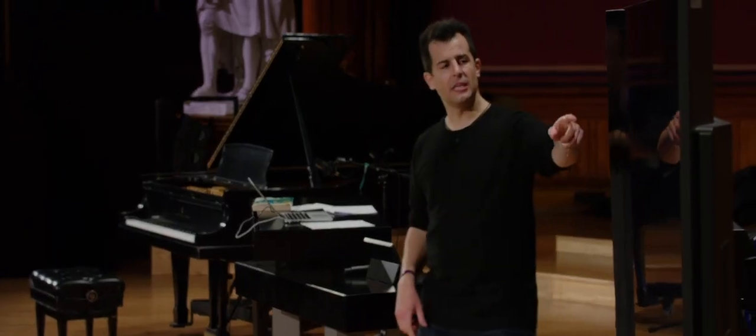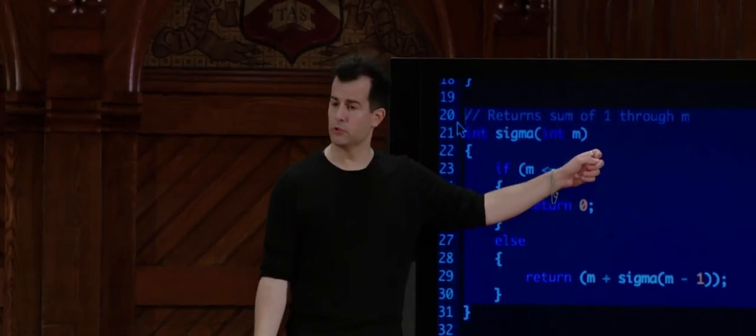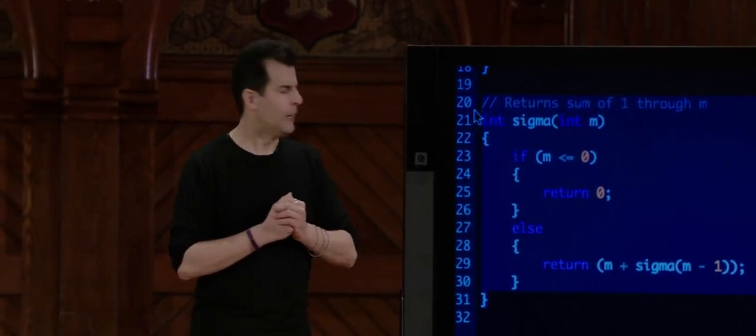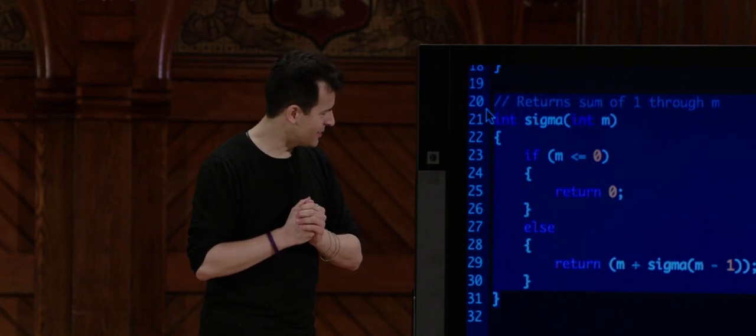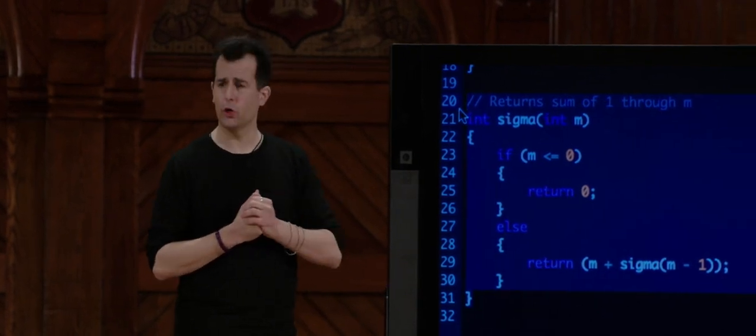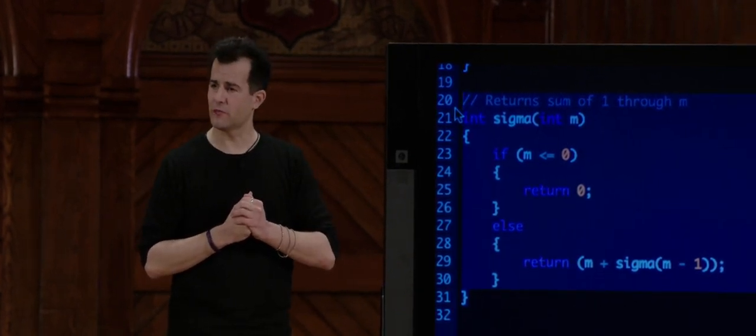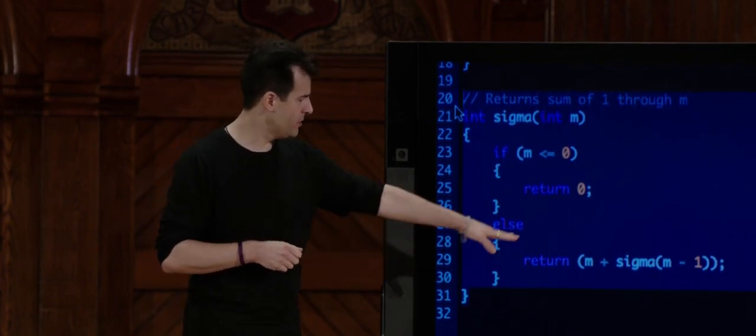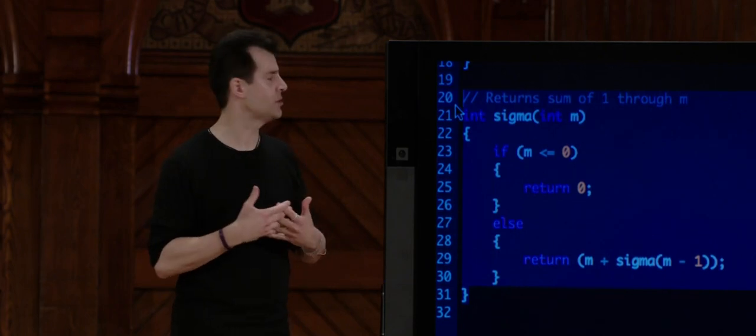It still takes as input an integer called m. So that's good, because I need to know what to sum up to. It returns an integer as before. And it amazingly has like, 4 real lines of code plus some curly braces. And even those lines of code are super short. And there's no additional variables. And there's this weird, crazy logic here. But let's see what it's doing first and foremost.